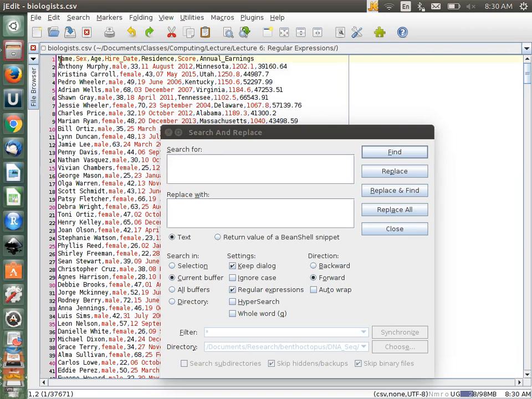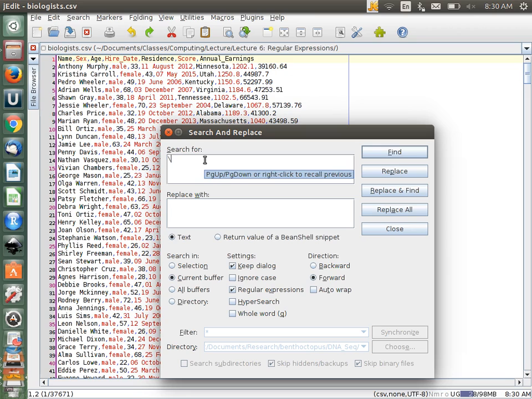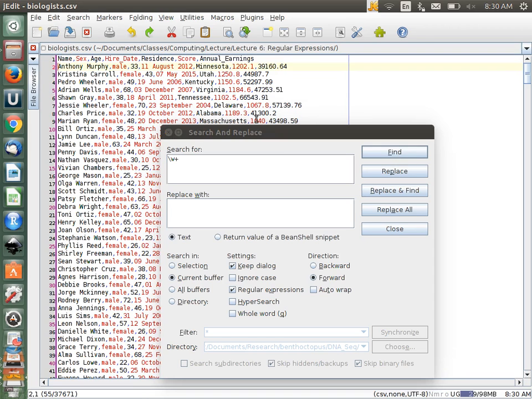I'm going to start up here at the beginning. W plus. So I search, it gives me name. Actually, let's start here at the beginning of the actual data. It gives me Anthony. Wait, no, I didn't do the comma. So the first thing it finds is Murphy, and then it matches male. That matches 33. That matches 2012. That matches Minnesota.